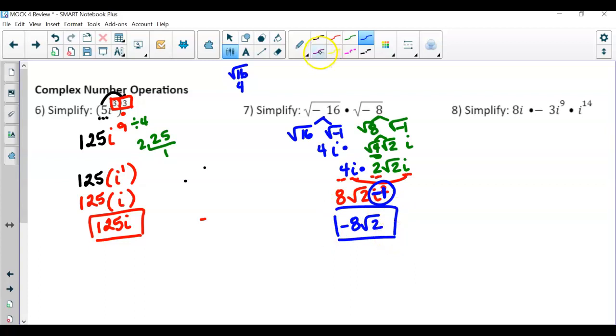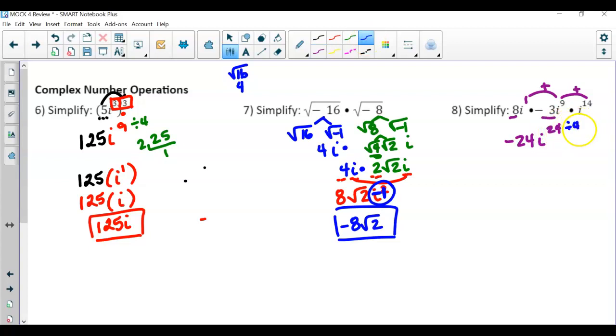So question number 9, again, powers of I. So first off, I'm multiplying. So 8 times negative 3 is negative 24. Then remember, with the exponents now when multiplying, we're going to add them. Keep in mind, this I also has an exponent of 1. So that's why this is not 23, but 24.